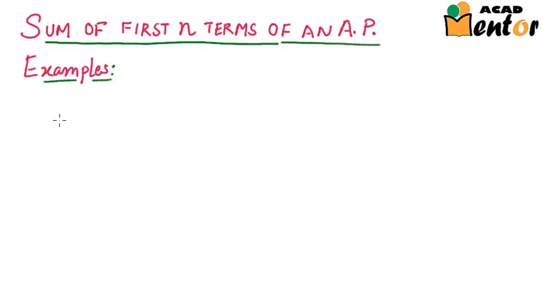Now this first example is from the NCERT textbook. Let us consider the AP 24, 21, 18 and so on. We have to find out for how many number of terms n would the sum of this AP be 78. That means Sn is given to us as 78 and the AP is 24, 21, 18 and so on. We can clearly see that the first term a of this series would be 24 and the common difference d would be 21 minus 24 which is minus 3.